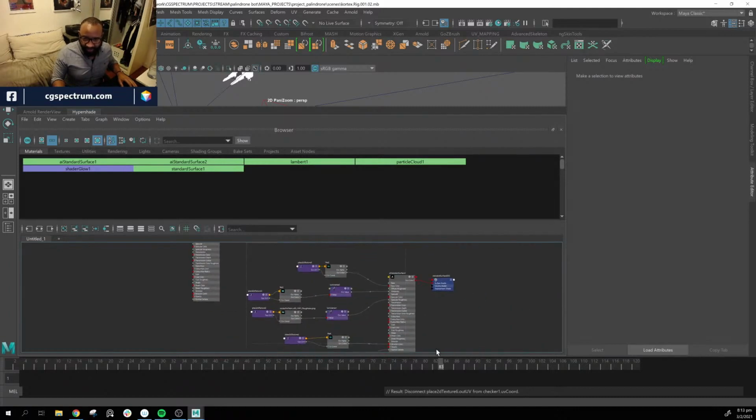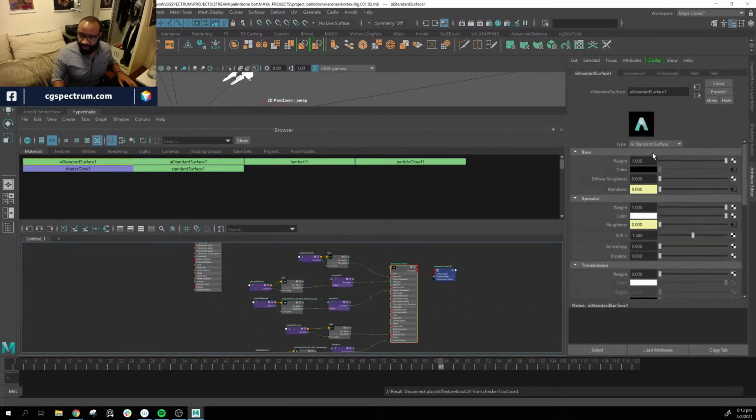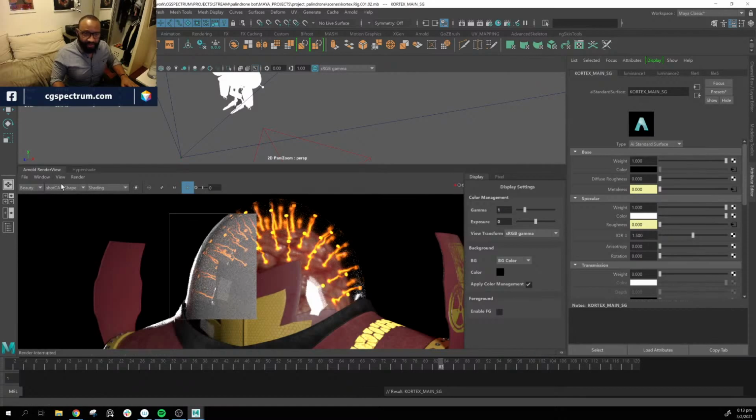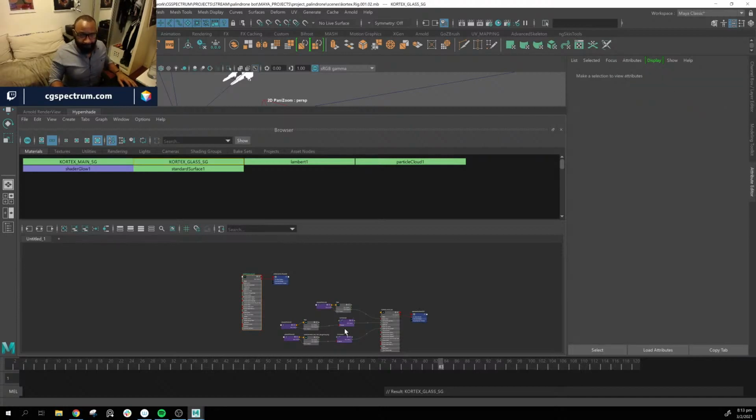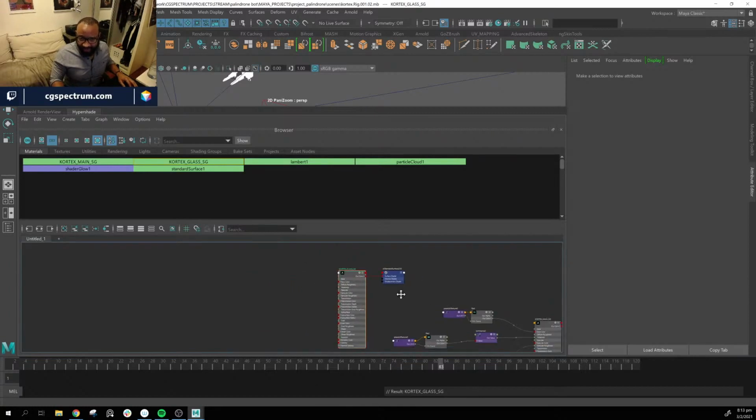This is my main shader here, so I'm going to call this Kortex Main SG. And then I'll call this guy Kortex Glass SG. Okay, cool. Let's build out this glass then.